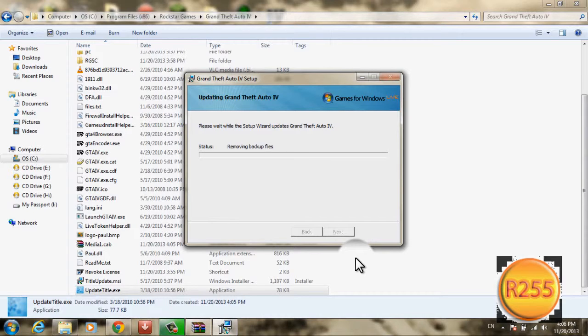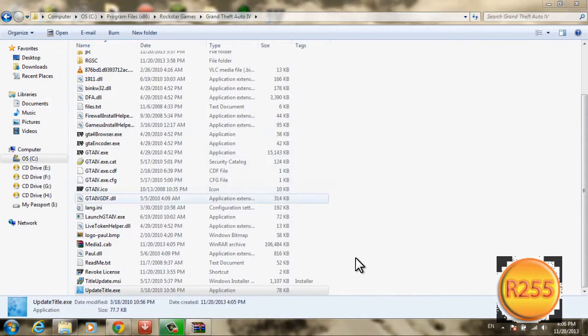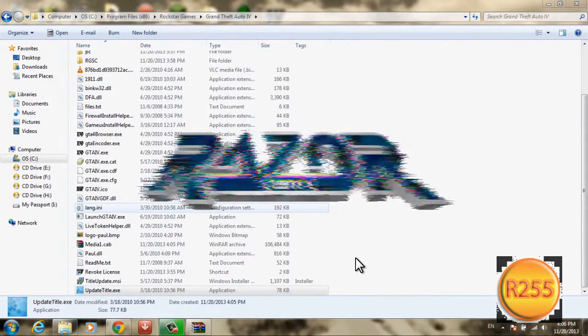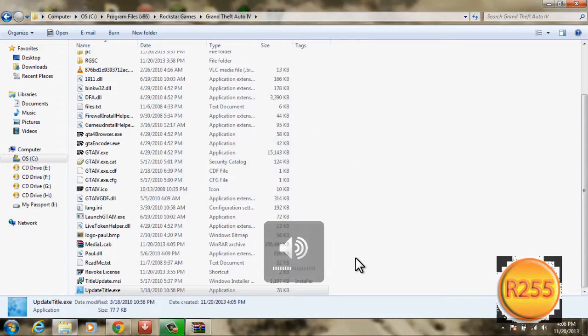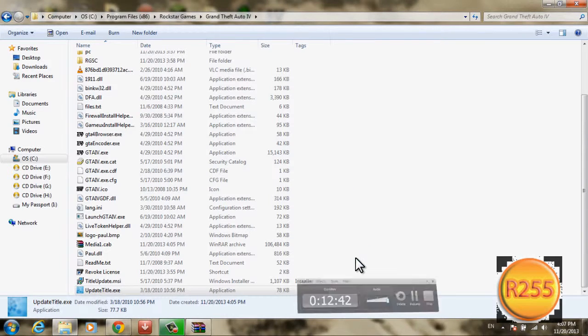Now after this setup for you guys, there's going to be this social club setup. I'm sorry for the noise, guys, but I'm just going to pause the video, because it's going to launch GTA. Okay guys, I'm sorry for that bug. It was just because I've already installed the patch. That's why it just launched GTA.